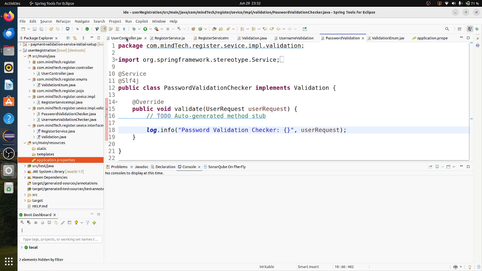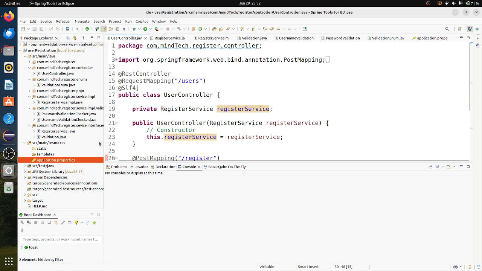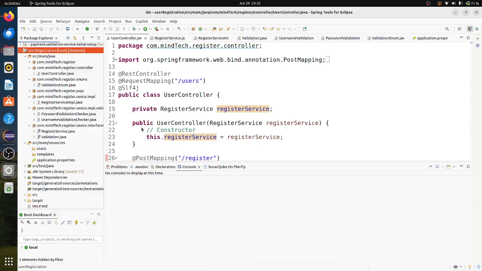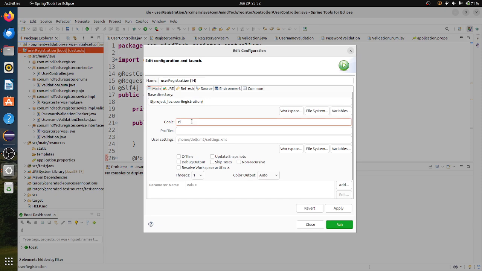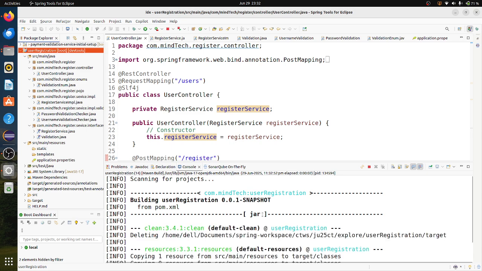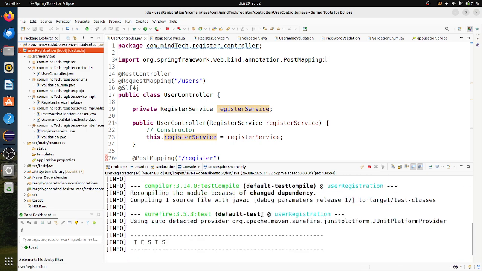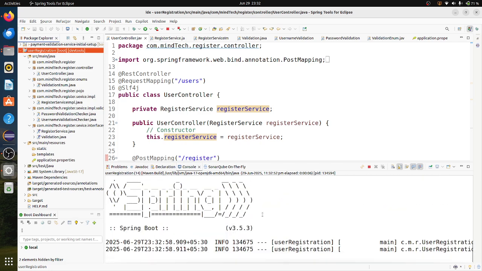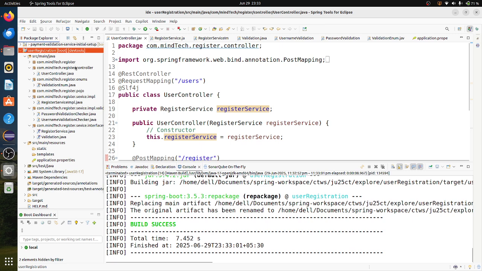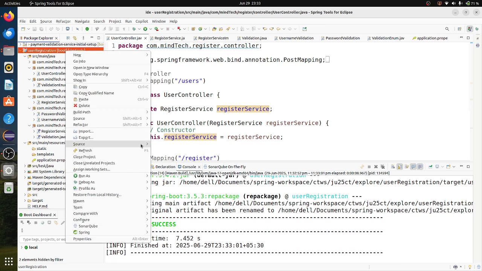Now I will try to run this application. Now everything is building successfully. Now I will run this one.